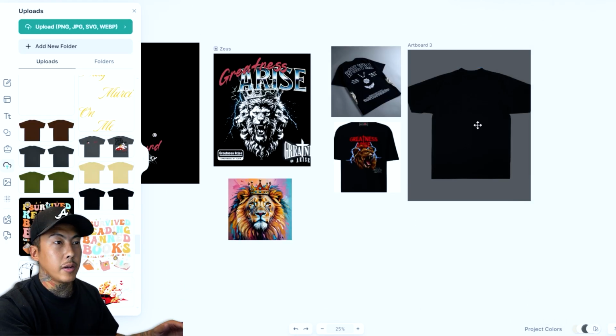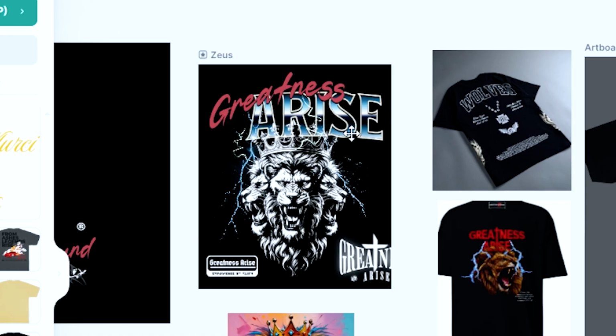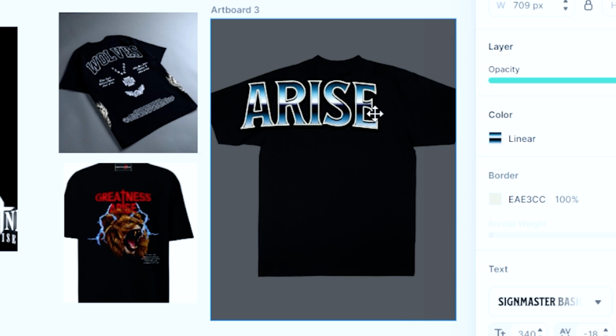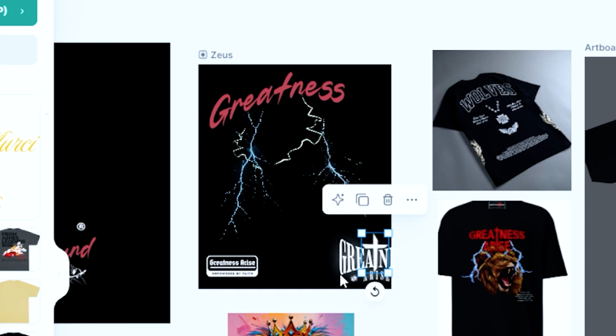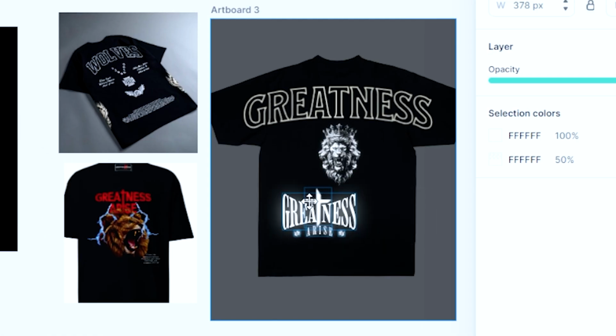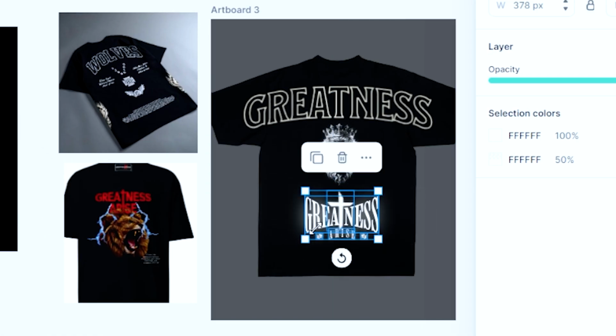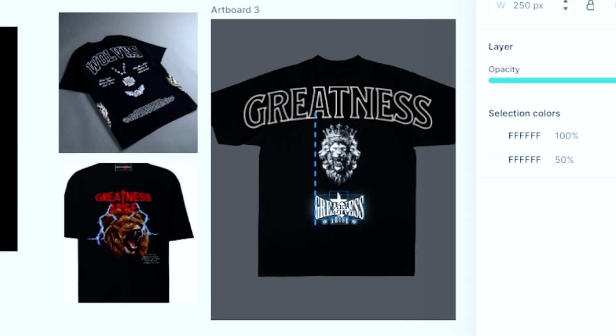We're going to start off by putting our mock-up on here so we can lay everything out how we would like this to look. So now I'm going to drag this over here. And now I'm pretty much dragging the elements that we started with and putting them in different locations, kind of similar to this template right here.